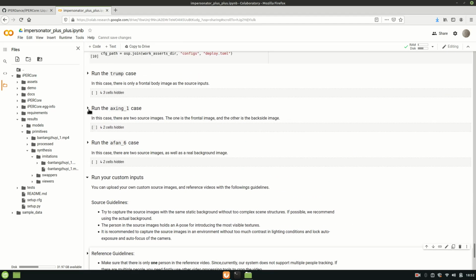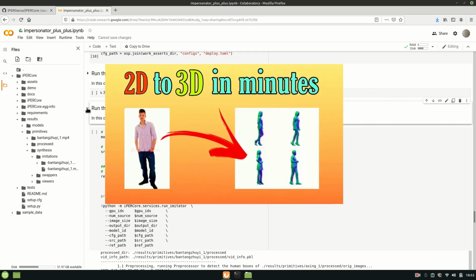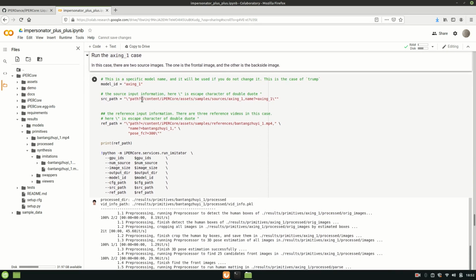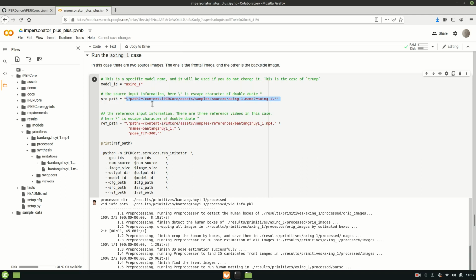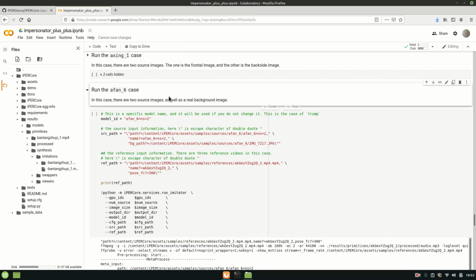Basically, I just want to show you one more thing. If you come to this run xing one case, what this model is doing is creating a 3D model from your single image. If you don't know how to create that, I have already created a video on that. You can check out that video. I will link it in the description. So this is creating a model from a single image. The problem is that when we are coloring the 3D model, it doesn't have information about the backside of the image. So you can copy both the images into the same folder and give the path to the folder. It is going to run the xing one, and you can try it using this over here. And if you already have the background with you, you can run this and reference from over here.